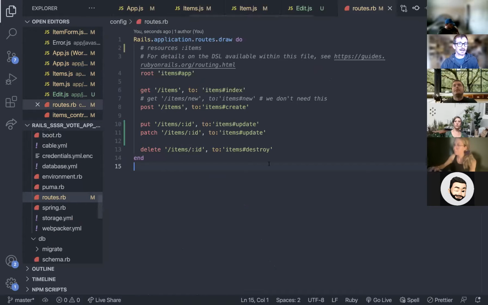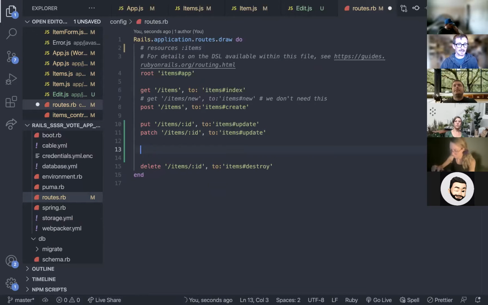So first I need to define a route for this. So this would be a put, items ID, I'm just kind of making that up. Go to items. I'm definitely going to need the ID of the item, and then I'll just call this method like, and then that will go to the items, to the like method.